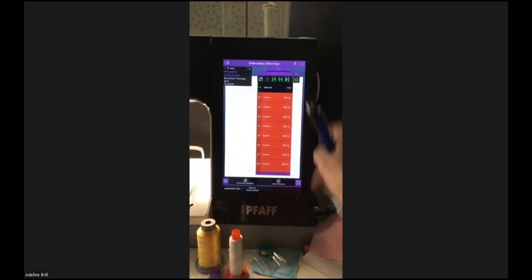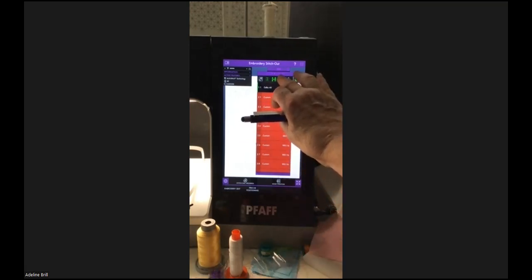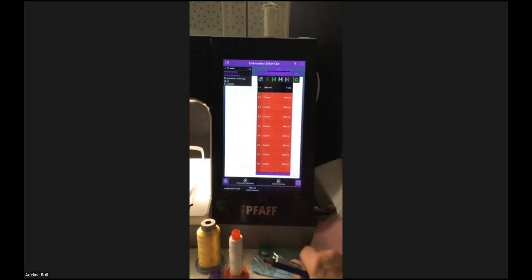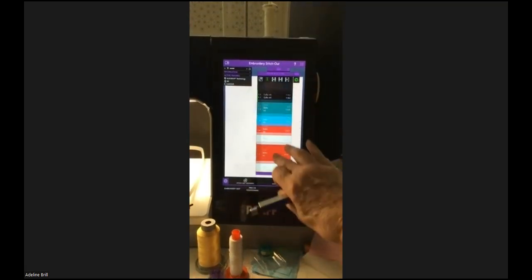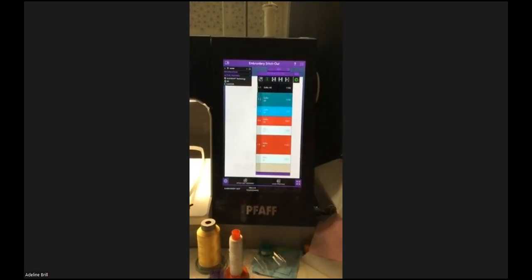But it takes me back to that weird merging. I should do this on my other machine to see if it's the same. All right. So that's what I would do. I would turn off color block sort and color block merge until I get to the lettering, and then I would stitch out the gnome.